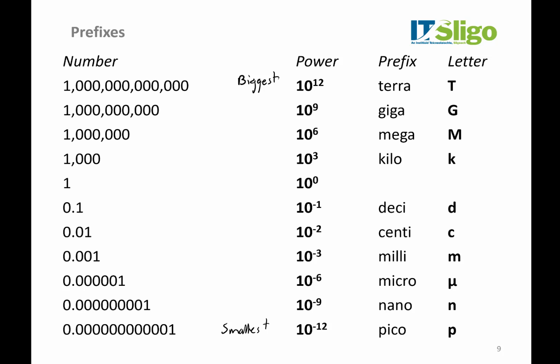The other thing as well, guys, just to be aware of, is usually in a textbook you'd see these as two separate groups like this. They have the big values and then they have the secondary. But it kind of ignores the idea that there's this 10 to the power of 0. So say if we were looking at meters, then 10 to the power of 0 is just simply one meter. If we're talking about 1,000 of that, that's a kilometer. A millimeter, centimeter, decimeter, micrometer, nanometer, picometer, kilometer, megameter you don't really come across.